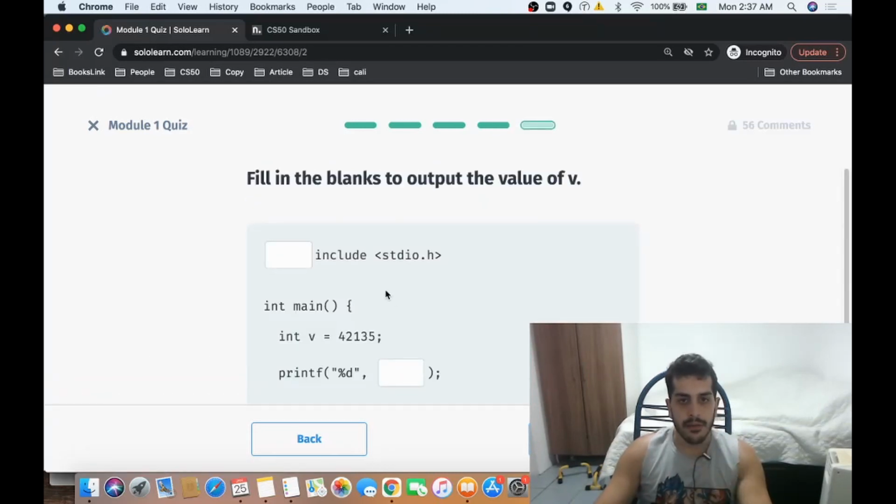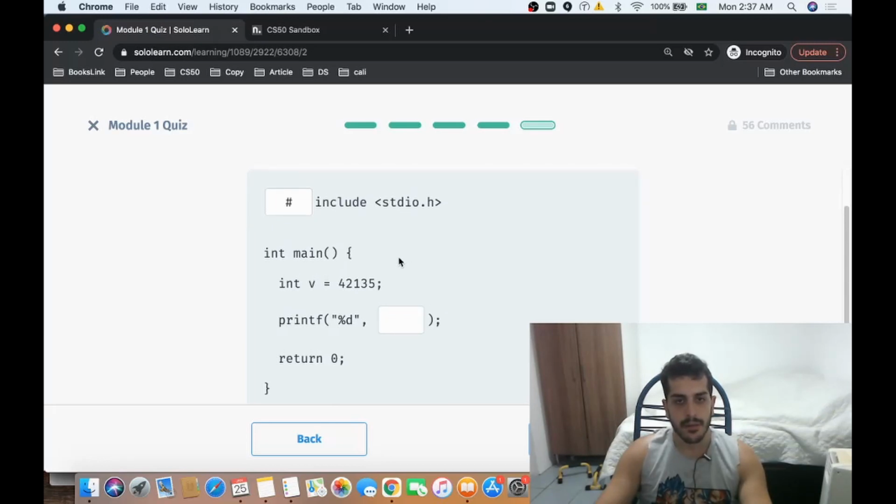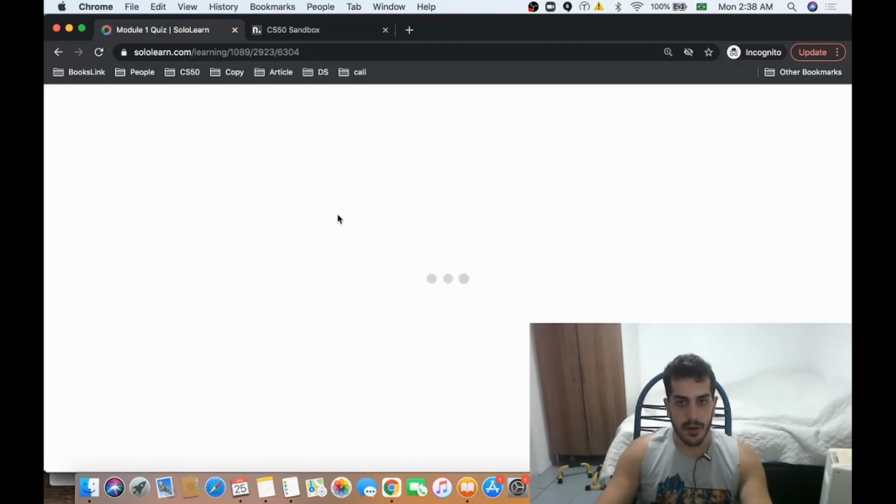All right. So how to include, printf means I have access to a bunch of functions. One of them is printf. We saw also getchar, putchar, but the most important are printf and scanf. It all comes with this line, stdio, which allows us to use these functions. So I use #include stdio. Now if I want to print v, I say printf %d, meaning %d is an integer, and then I say v. Okay? Awesome. So we're done with this first module.